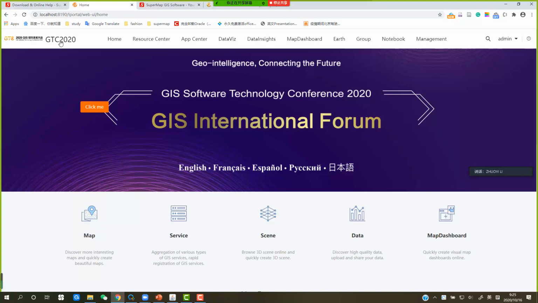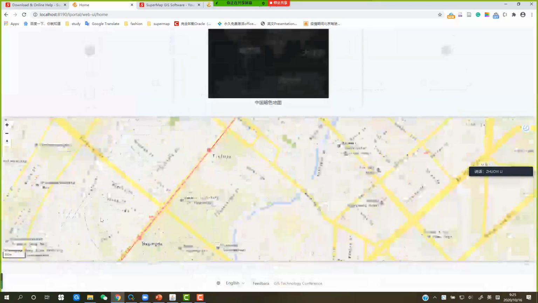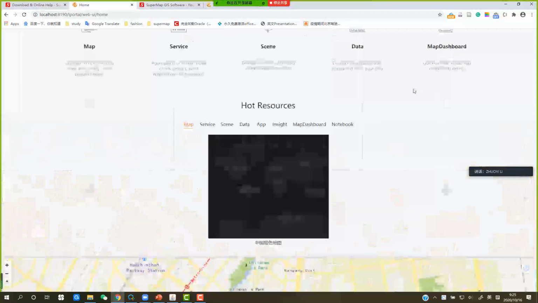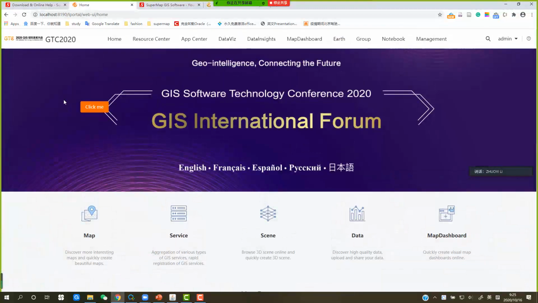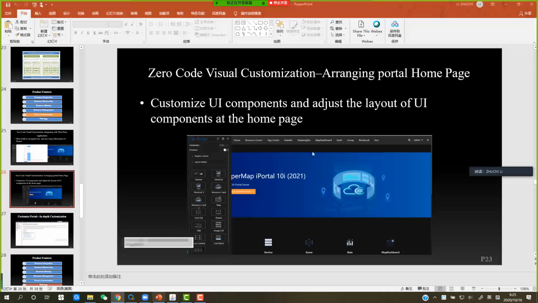Okay, and so that is the way to customize the index that we can do. So you can do it without code and do it by yourself. You don't need a programmer to customize the index, and you can just do it by yourself.